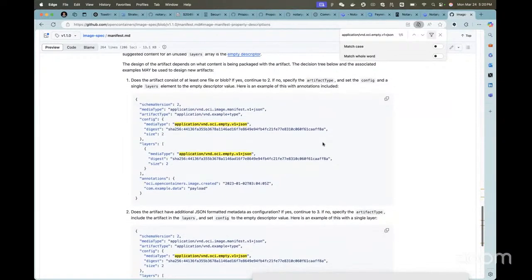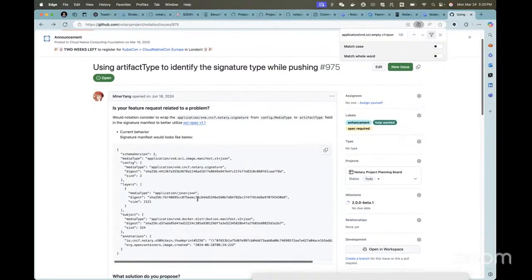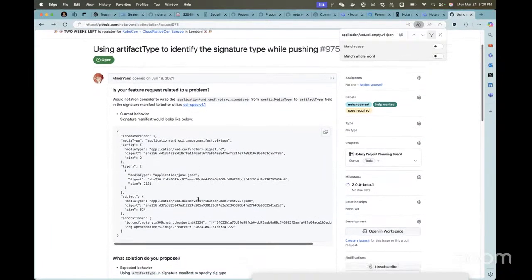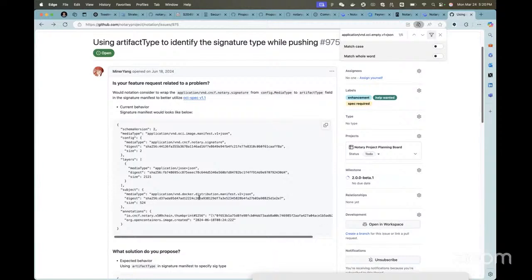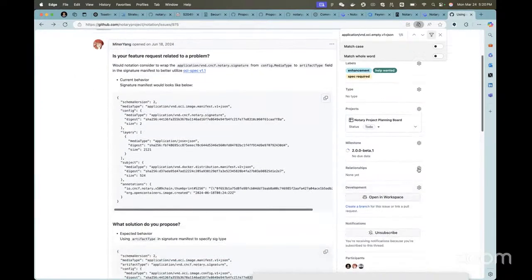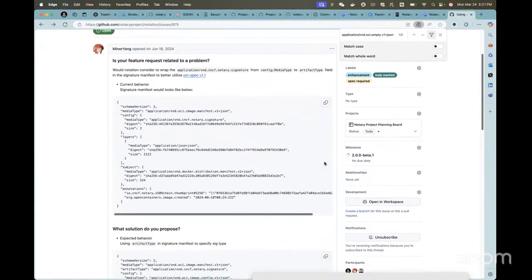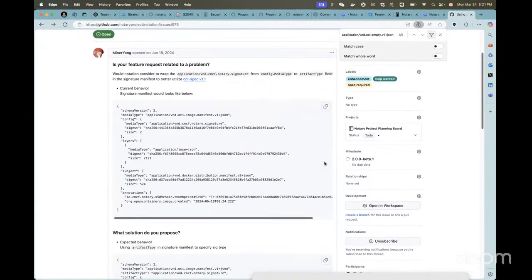Yeah, I think anyway, we can create a PR to update the specification and mention what is the recommended default format. Then from a notation point of view, by default, it will use the manifest with artifact type as the default one to store the signature, but users can have a flag to switch. And we need to have another spec for the notation CLI as well.